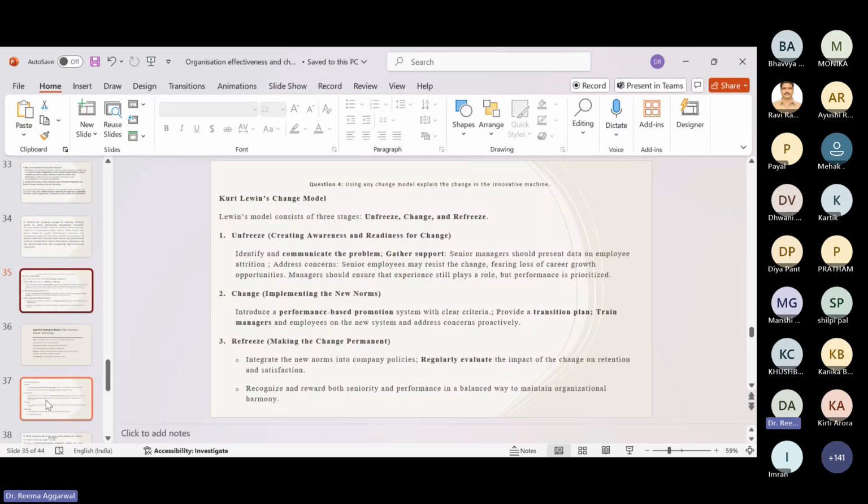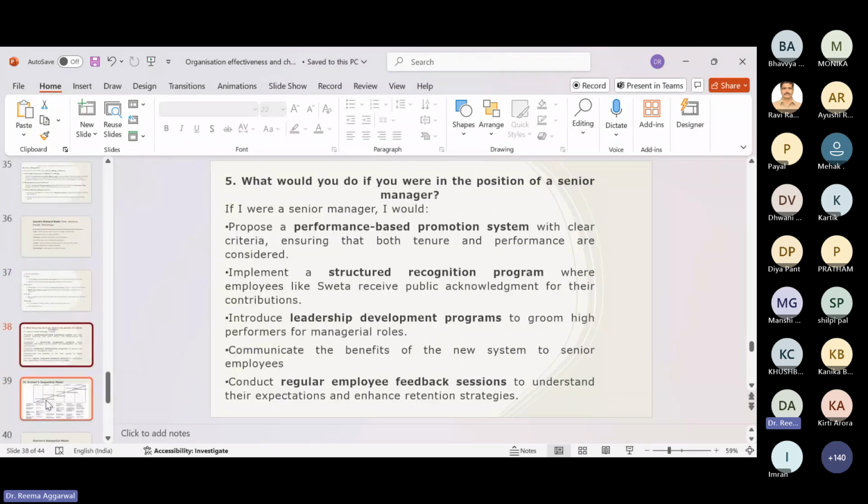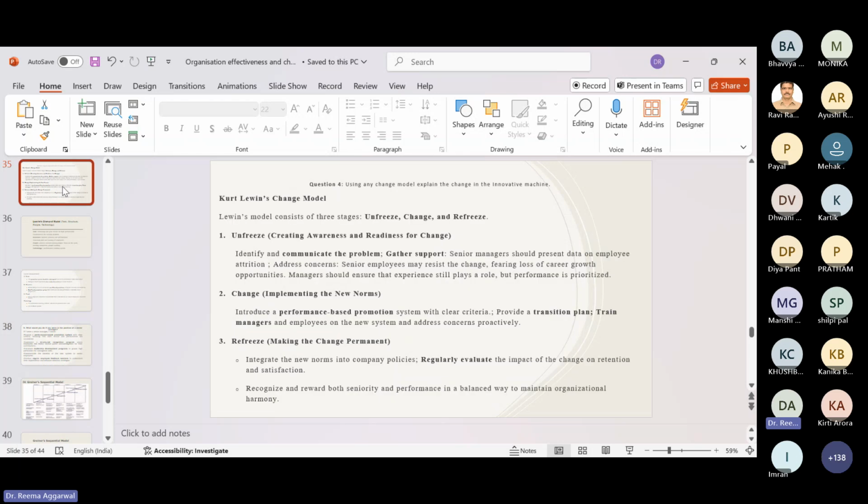One answer I have written for this question that I will show it to you. So you could propose some performance-based promotion system or hybrid model. You could come up with some recognition program. You could give some leadership development programs to groom up high-performing employees. Then you could come up with some feedback session. Every point is correct. बस आपको ये याद रखना है कि whatever you are doing वो organization के against ना हो और unrealistic ना हो. Grievance committee create कर दोगे, ठीक है. अगर आप परफॉर्मेंस सिस्टम को लेकर आ जाओगे, चेंज लेकर आओगे ऑर्गेनाइजेशन में, बिल्कुल करेक्ट है. आप एड्रेस करोगे उनके इश्यूज, बिल्कुल करेक्ट है. You could write any point.